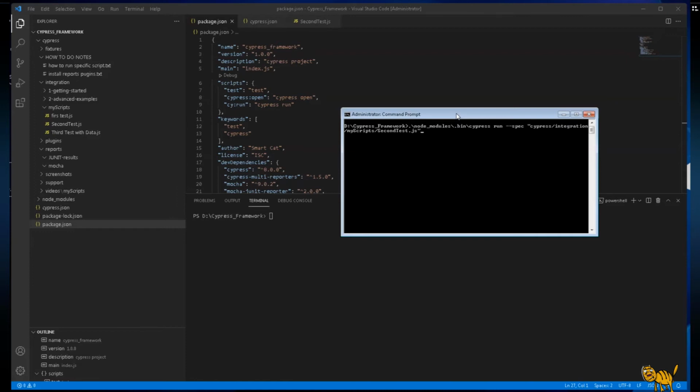So by default, Cypress is going to run the script in the embedded browser, which is called Electron. If you want to specify a different browser, you can type a command: two dashes headed and then two dashes browser, and the name of a browser like Chrome or Firefox, and you can look in the documentation of Cypress. I'm going to run it silently just for speed of the test. So hit enter, and in a second it's going to start running.